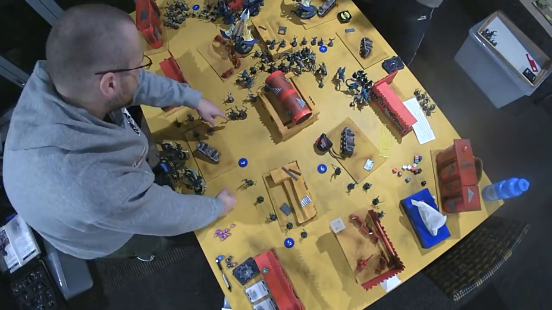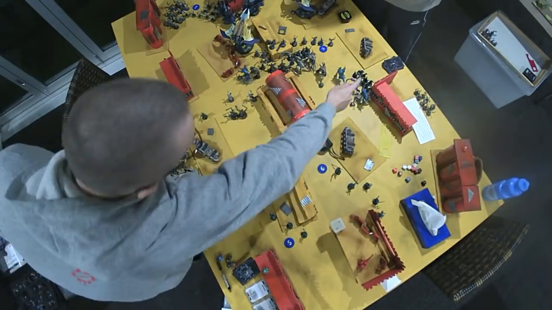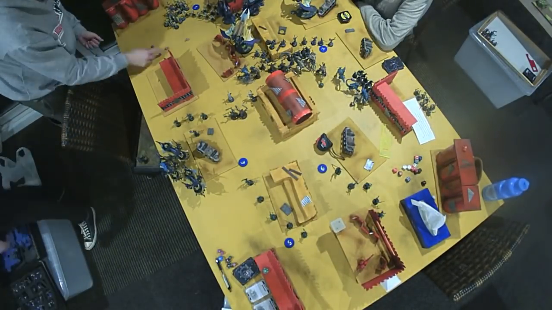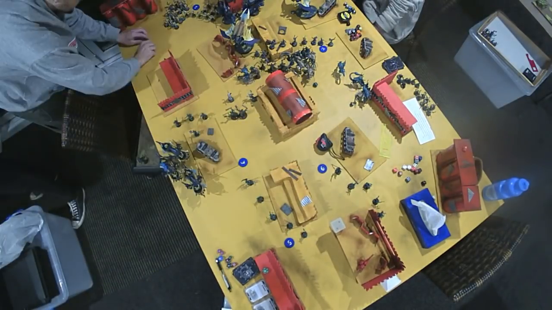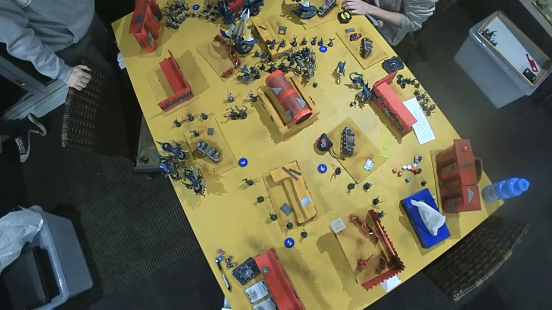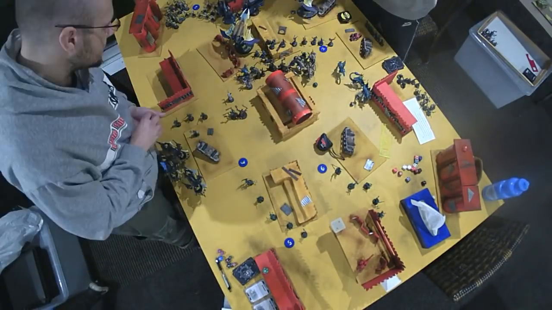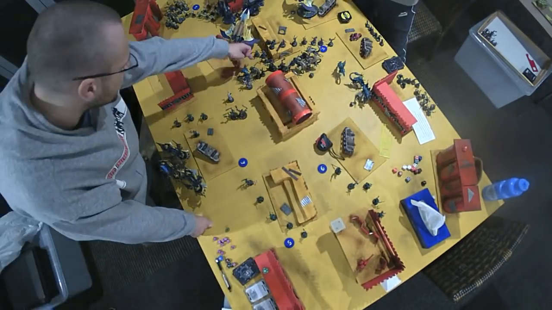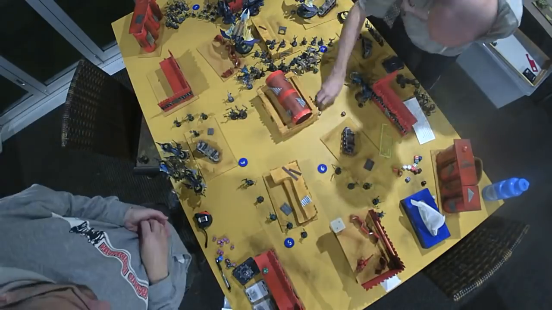Like, it happened, I couldn't fall back with a unit of Rax against that succubus, and because I've got no psychic powers, I can't knock her out through smites and things like that. And so it just becomes really, really difficult to shift those models, and that kind of locks in portions of the army.